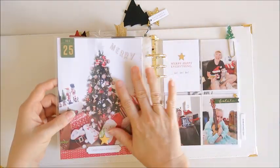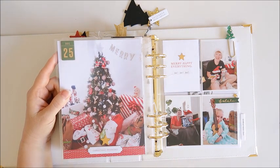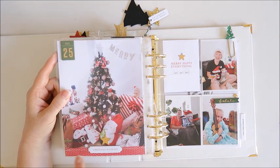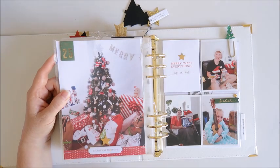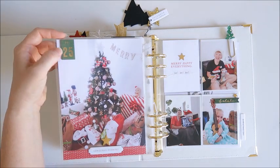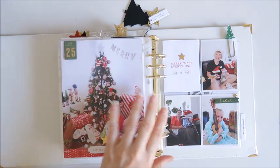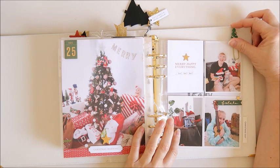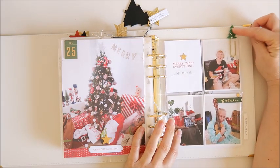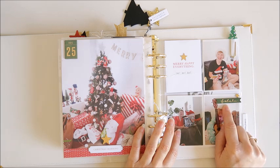On the reverse of that is a large photo from Christmas morning with all the presents under the tree. I've simply added a strip of paper from Felicity Jane across the bottom there with a Paisley Press Christmas morning chipboard piece and a little star. And then I've added this December 25 from the Merry Days collection. And that green also ties in with the Christmas tree paperclip I've got at the top here, and this little fa-la-la piece that I've adhered to the outside of the page protector.